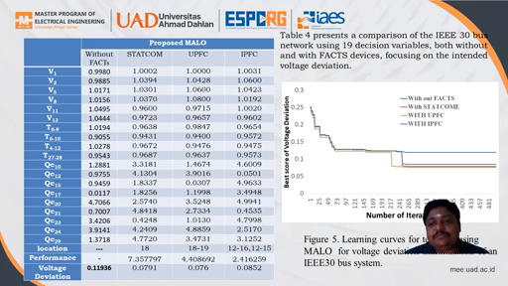And this figure represents the convergence characteristics of voltage deviation under different conditions. From this figure, we observe that the UPFC gives the better voltage deviation and converges fast. The x-axis represents the number of iterations. In this work, we ran 500 iterations, and the y-axis represents the voltage deviation in per unit values.